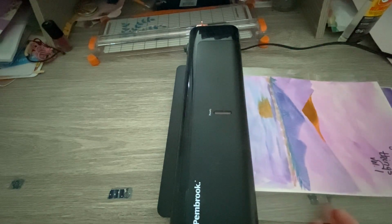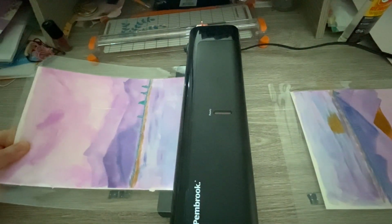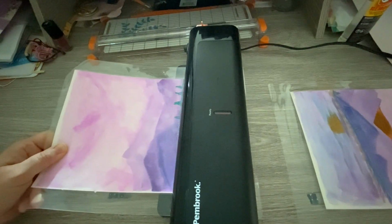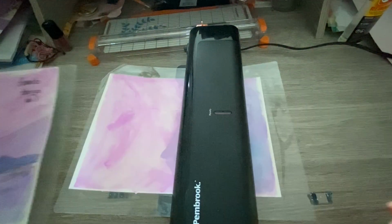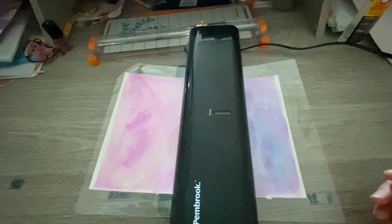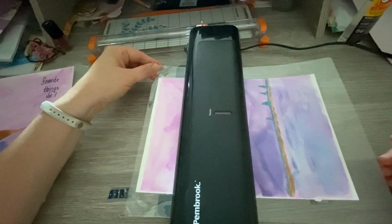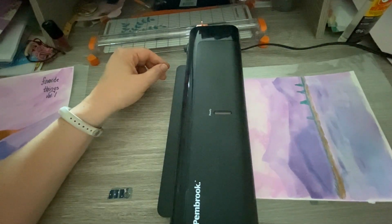I'm very happy. In a moment, I'm going to get very nervous, and you'll notice my nervousness because the last time I tried to punch laminate was with my Happy Planner punch, and then I broke my Happy Planner punch. So that's why I really wanted the arc. And I'm running it through twice just because I want to make sure that it really is sealed. I don't typically do that. It's just something, when I looked at it, I was like, you know what? I want to run it through twice. Let's see what happens. Experiment.